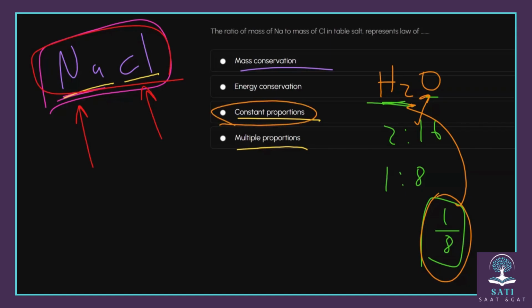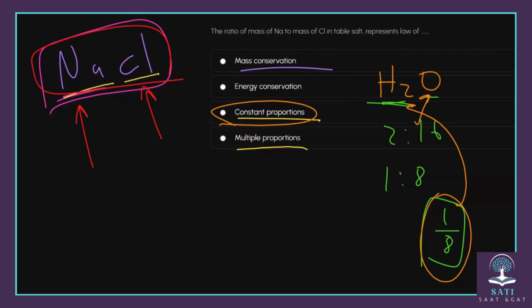So it represents just the ratio of an element to another element in a compound. This ratio is a whole number, and it is fixed or constant in all these compounds, regardless where they come from. So for all the compounds of water, you're going to find this ratio regardless where it is. So here it is the same.